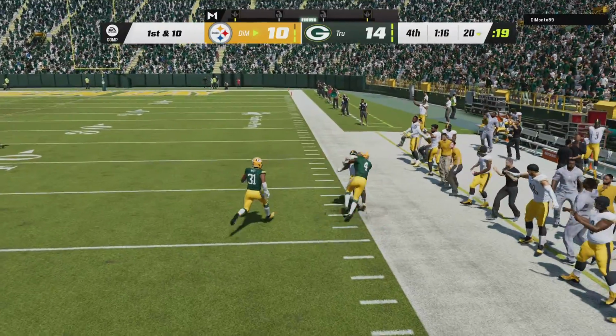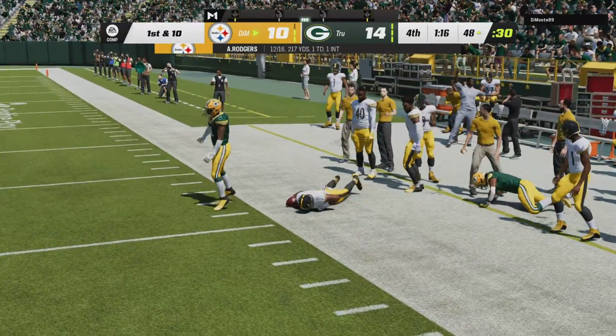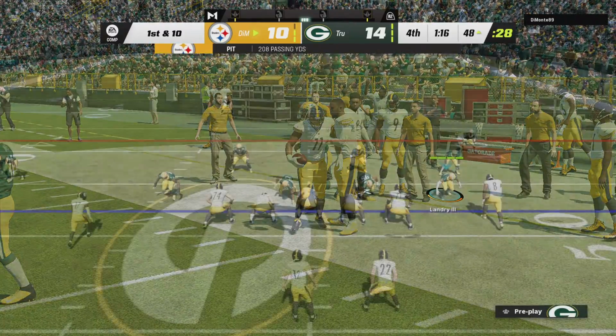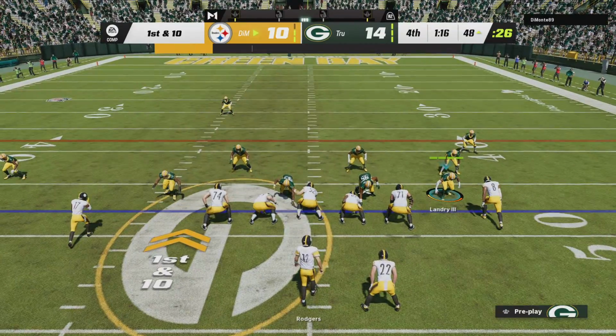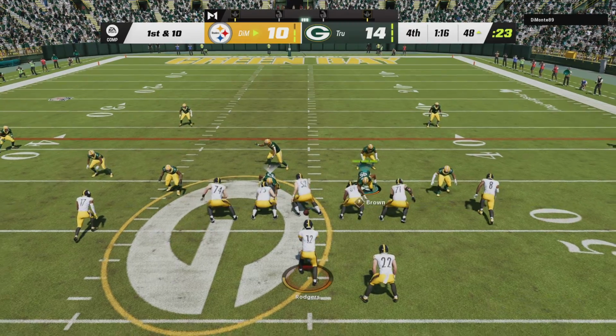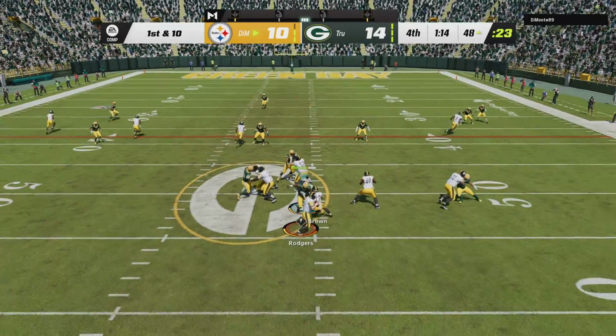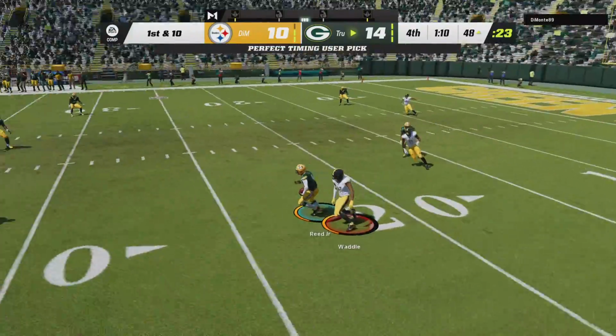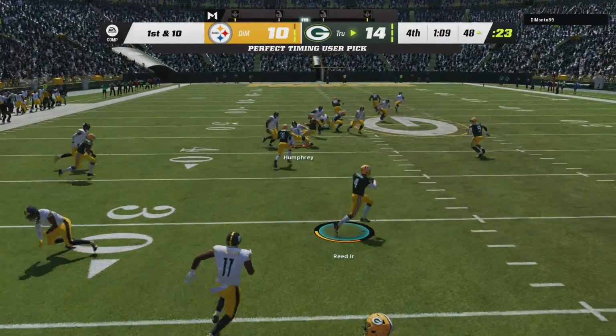That's caught by Thornton. And he'll take this to the other side of midfield before going out of bounds. Give him 32 on the play. Rodgers to throw. Oh, looking for Waddle, but it's intercepted.